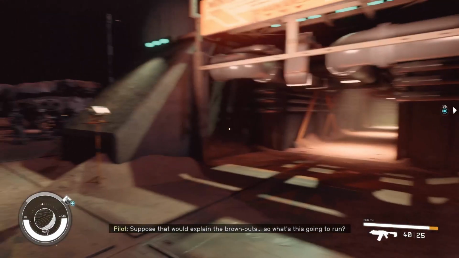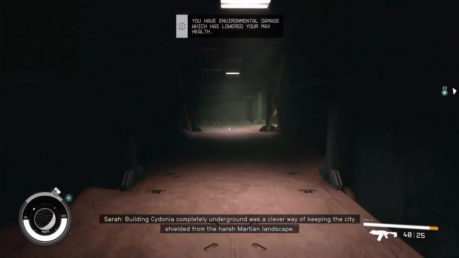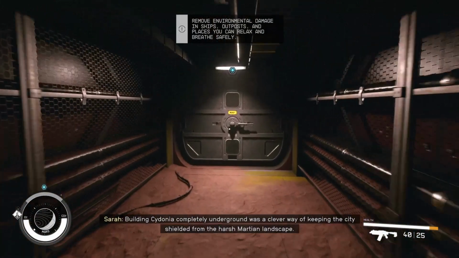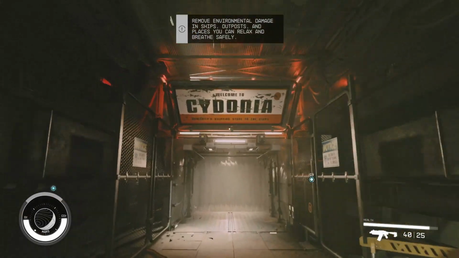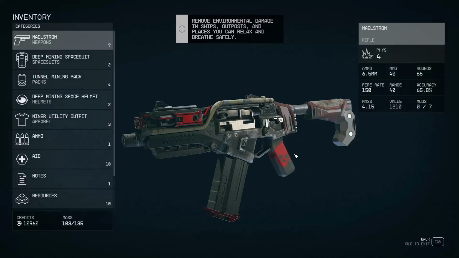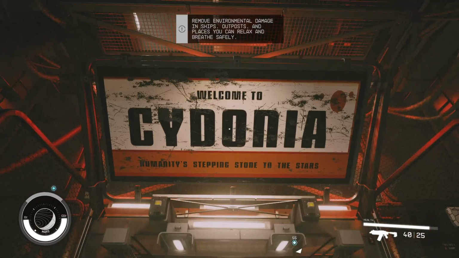Explain the brownouts. So, what's this going to run? Brownouts everywhere. Building Cydonia completely underground was a clever way of keeping the city shielded from the harsh Martian landscape. Cydonia. Okay, let's exit that. Thank you. Humanity's stepping stone to the stars.